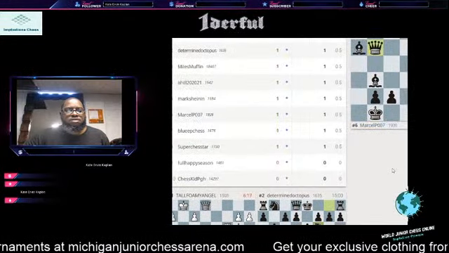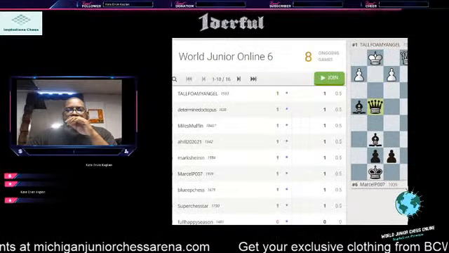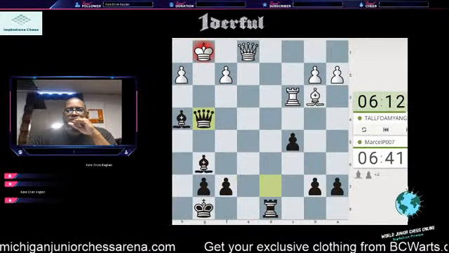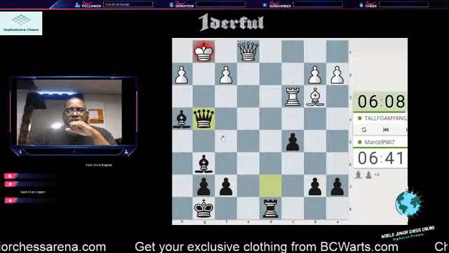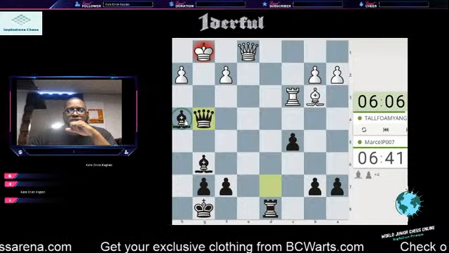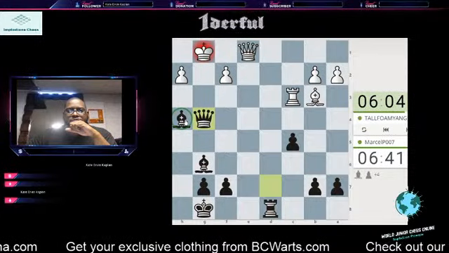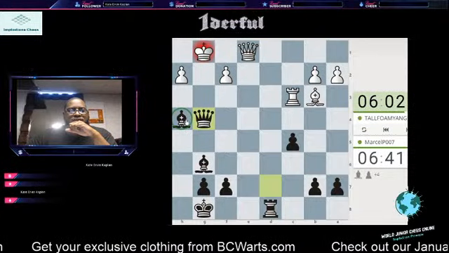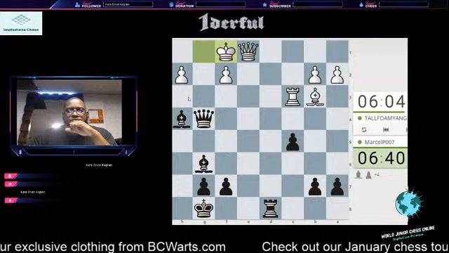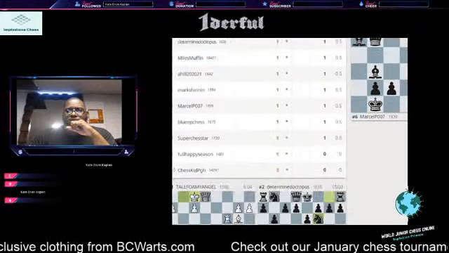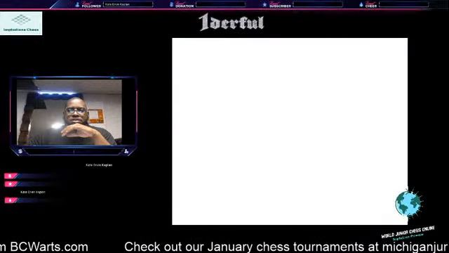All right, let's go to former champion Marcel P007. This looks like Black has an extra bishop here and an extra pawn, so Black is in control here. That Determined Octopus game is over.